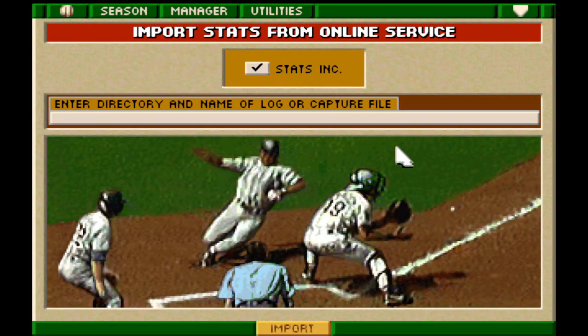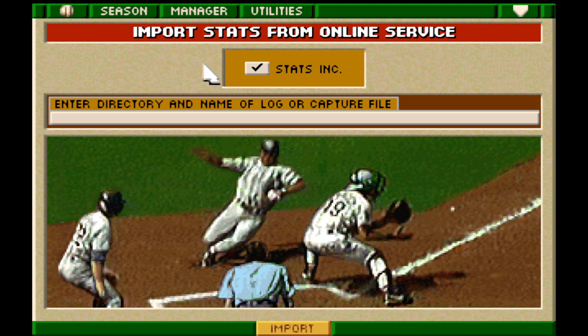So what I wanted to mention here is if anyone out there has an old stats file that you would download from Stats Incorporated, it was called session.log. Basically, you'd do your dial-up modem, connect to the stats, and there were several menu options when you got there.